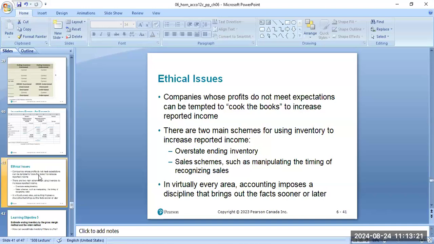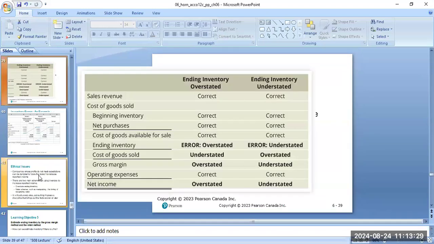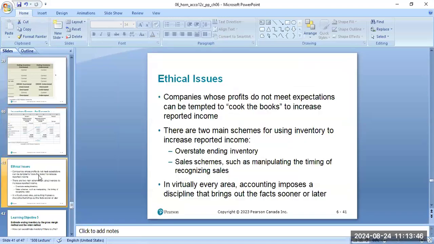The other option is you don't want to pay taxes. You don't have cash. What are you going to do? Then in that case, understate your inventory. Put in more expenses. Overstate your cost of goods sold. When you overstate your cost of goods sold, net income is going to go down. And since you're paying the income tax on the net income, you're going to achieve what you wanted in the first place.